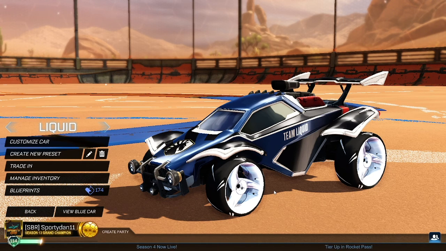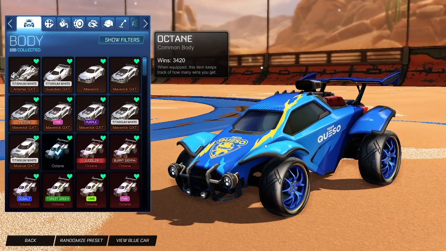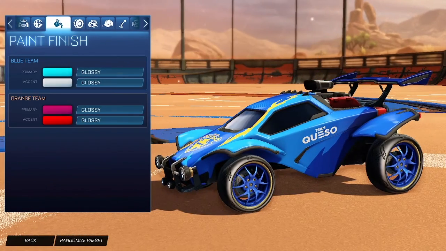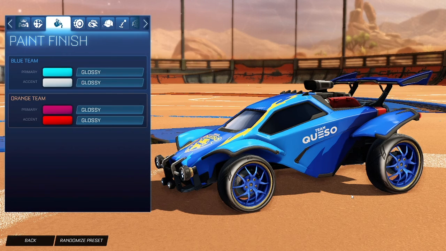So getting into the next car design, we do have the Team Queso, and I hope I'm saying that right, but this is one of the newer ones, and it looks so good. So starting off, we do have the Unpainted Octane, and then for the decal, it's obviously Team Queso. For the wheels, again, I actually did not notice this, but we have the Nipper wheels painted Cobalt for the same exact reason as the first one, the Rogue, I believe. It's because they got that hint of sky blue.